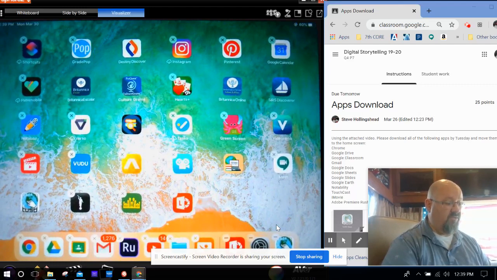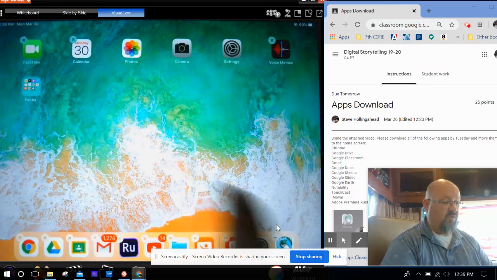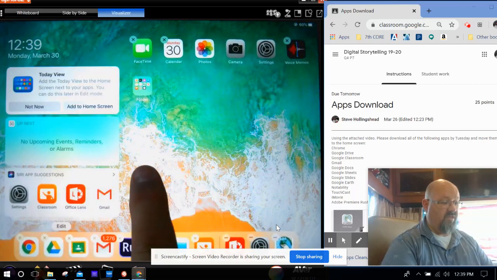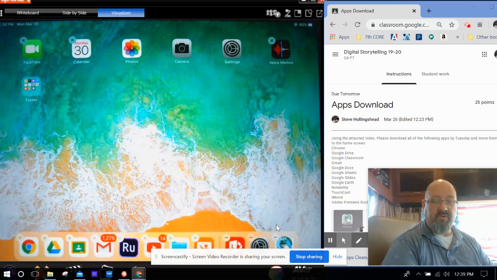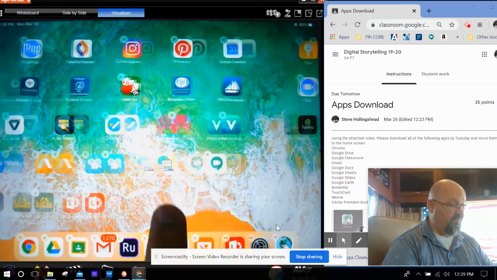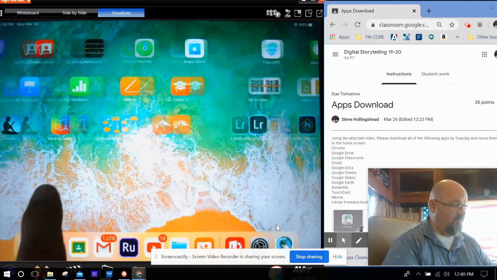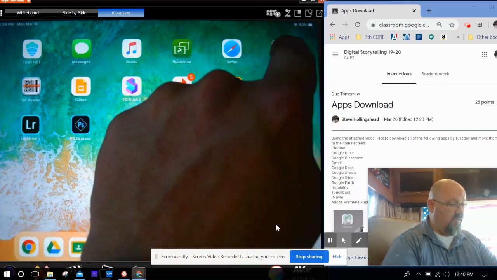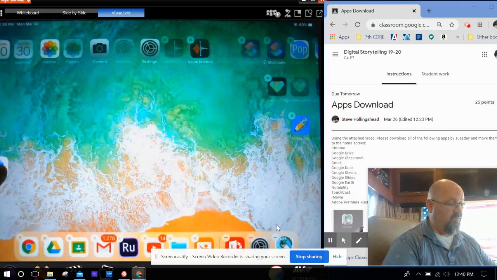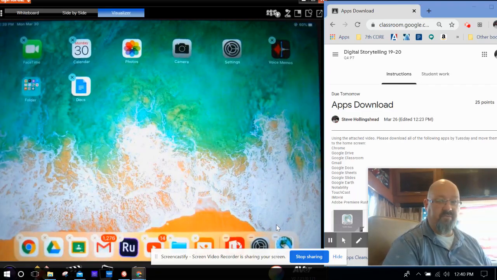Now, once you have those down there in the bottom, what I'm going to want you to do is start putting all of your others on this main screen. And you know you've hit your main screen because it won't go any further. So our next one on our list is going to be Google Docs. And so I need you to find your Google Docs. And you're going to drag it till you get to the home screen. You're going to put it right up there first.